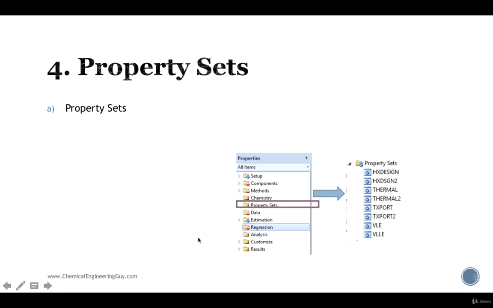Then we go to property sets. This is a very simple section. It is mostly about how to select relevant properties that we want to get calculated and reported.